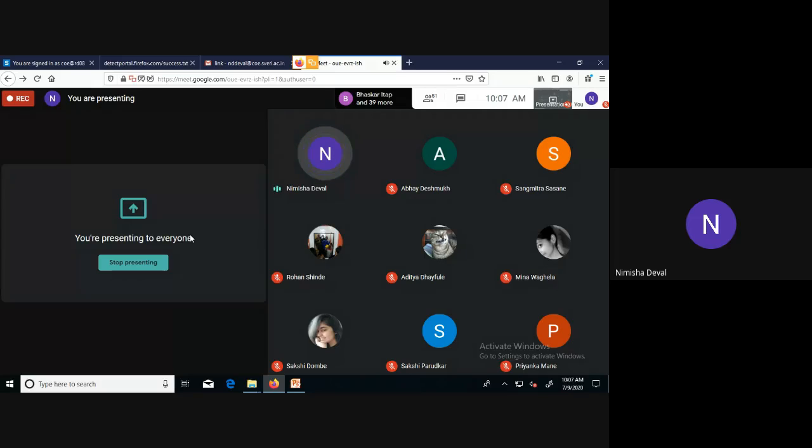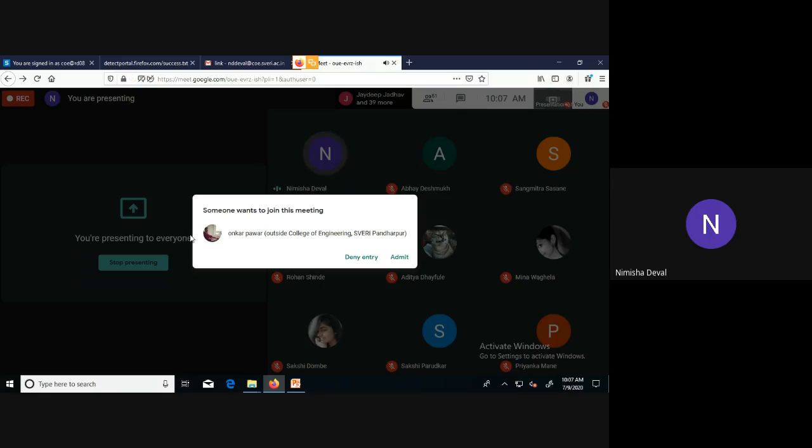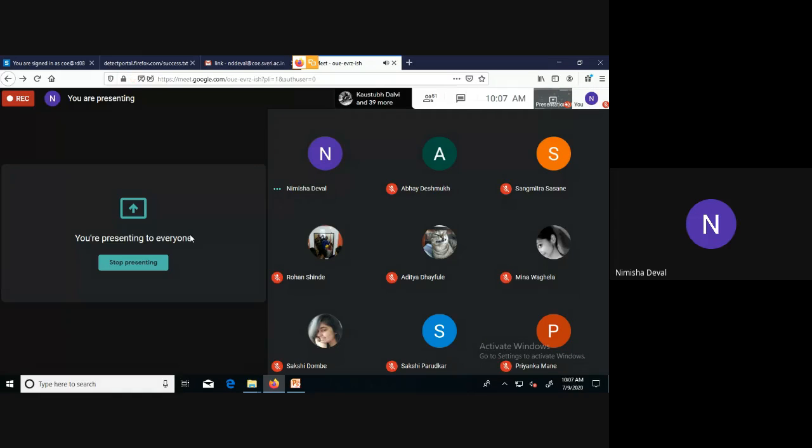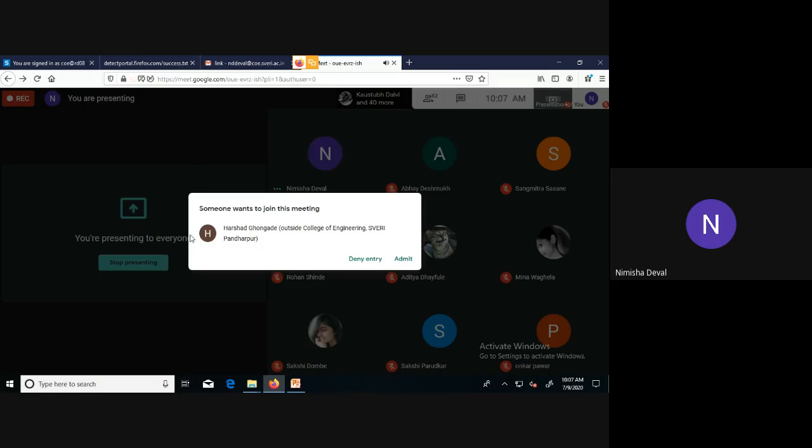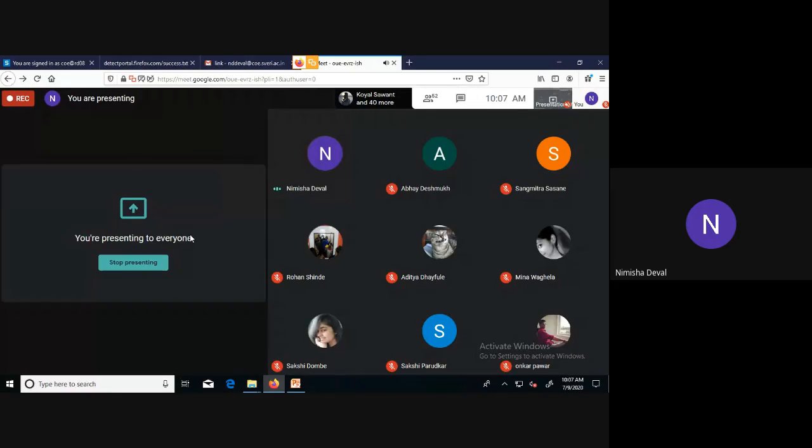Before moving towards inheritance, do you have any queries regarding the basic parts of OOPS concepts? If you have any queries, ask me so I can complete that part and then we will start inheritance. Okay, so I will move directly to the inheritance concept.